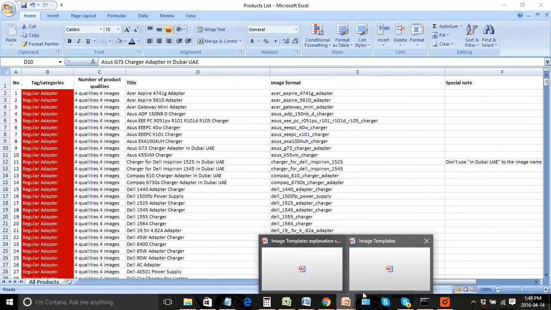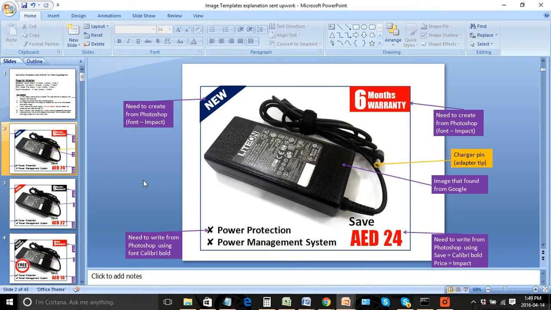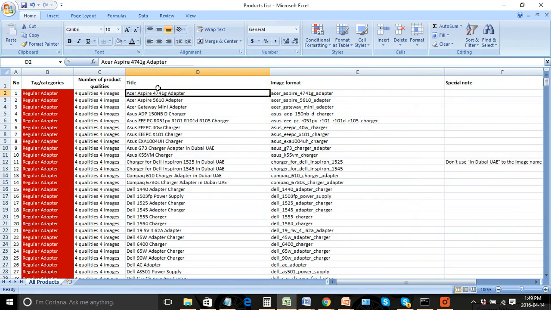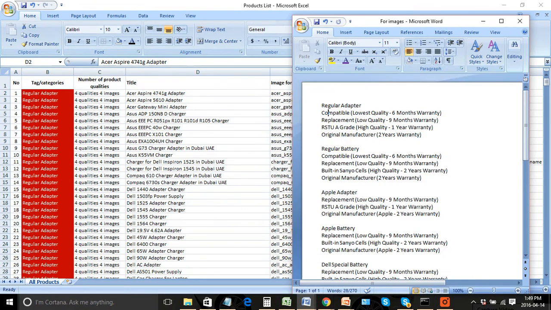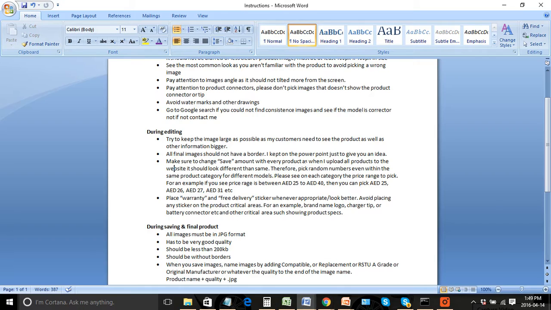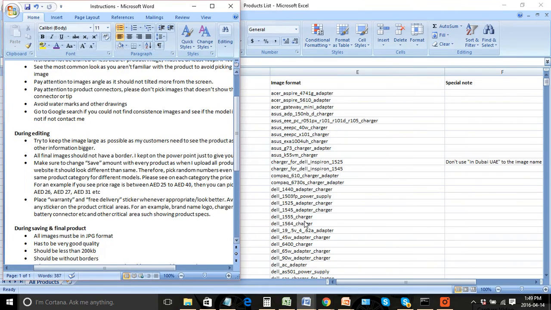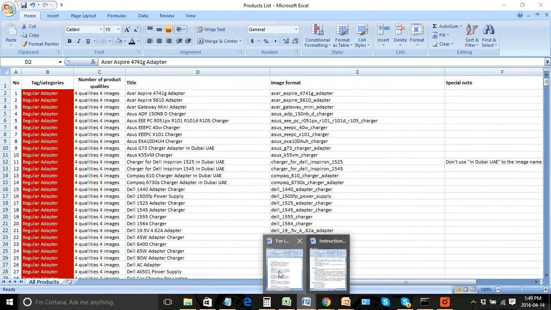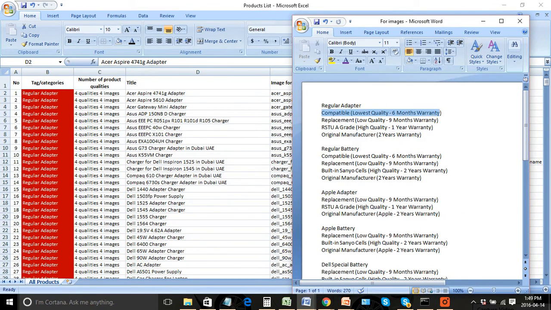Here, this is one template for this one product. The quality is this one. Now we are looking at this product, and the quality is this one, so we are writing this.